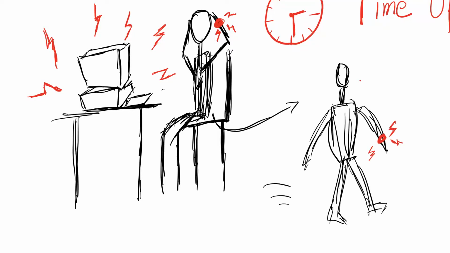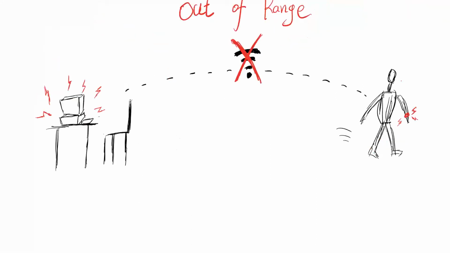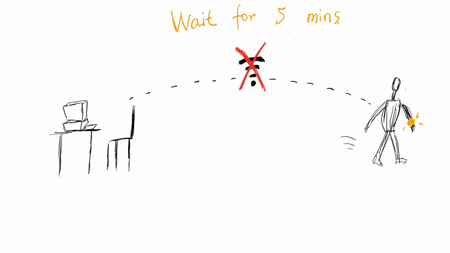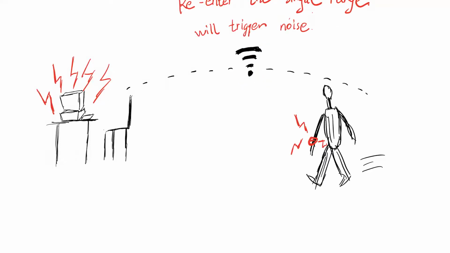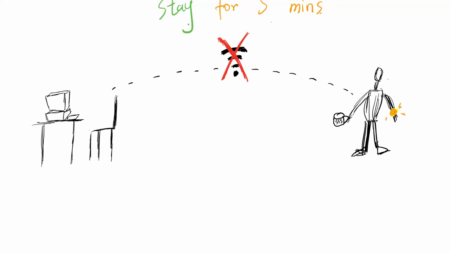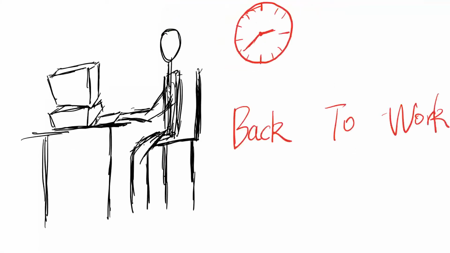In order to turn off these noises and the lights, the user needs to carry the NoisyBand out of the wireless transmitter signal range and stay outside of range for 5 minutes. If the user tries to approach the table when the 5 minute countdown is not finished, the timer will pause and the base will restart the noise. Only staying outside the signal range for 5 minutes can successfully turn off the alarm.